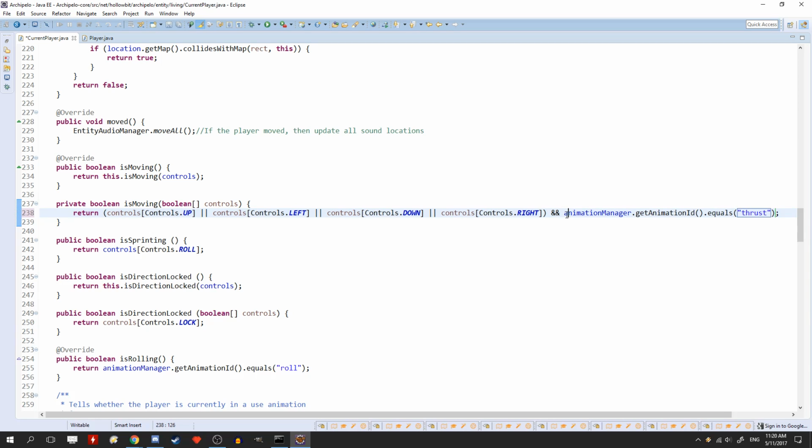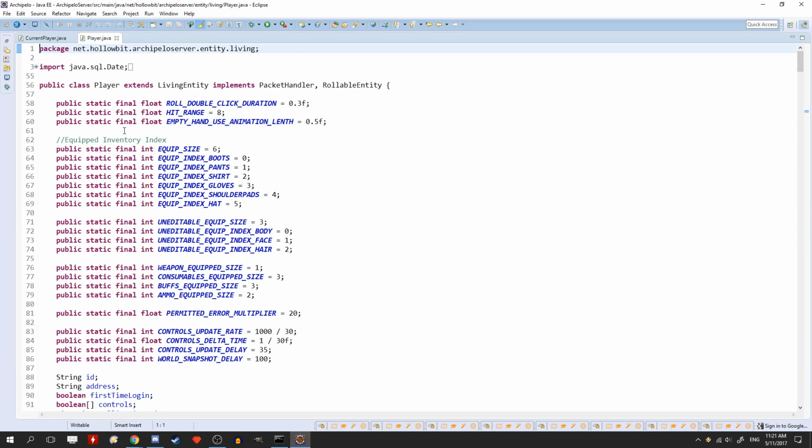So basically this method tells us whether the player is moving or not based on their controls. And so basically it's saying if the player is pressing down on the up, left, down, right keys, that means they're moving, but they are not moving if they're also in thrust. So that's how that works. And I basically just have to do that on the server as well.